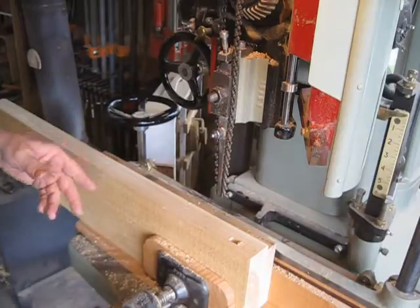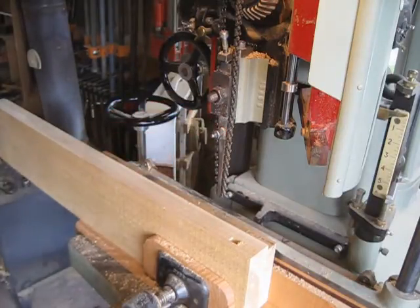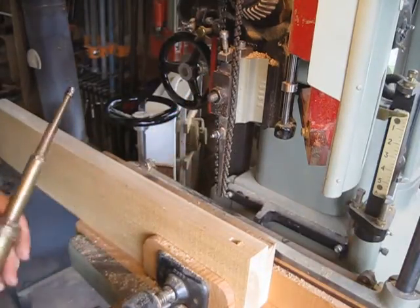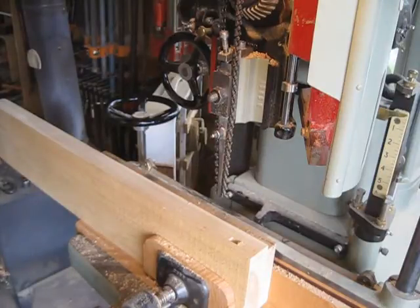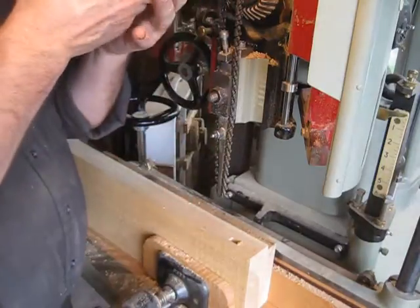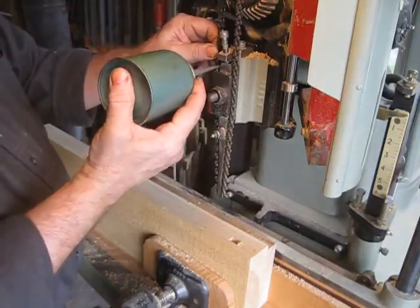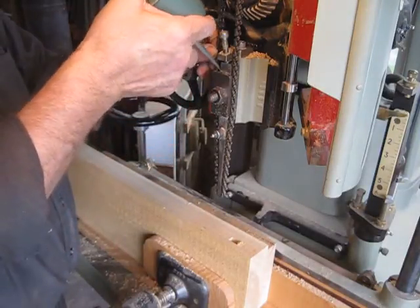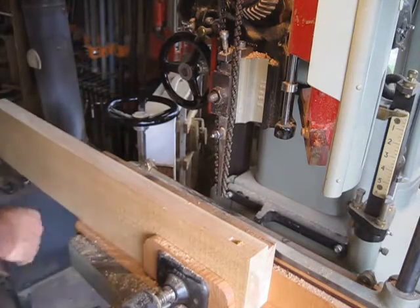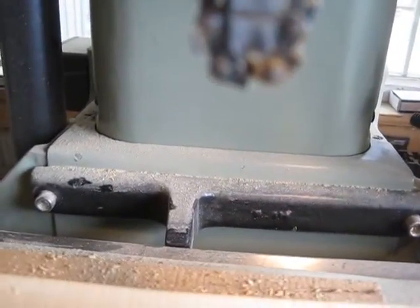Now, this actually is for grease. And I like these types of guns for injecting grease. It's not a bad idea to add a little oil, especially on this one, which actually doesn't even have a bearing. It's so narrow, it doesn't even have a bearing.